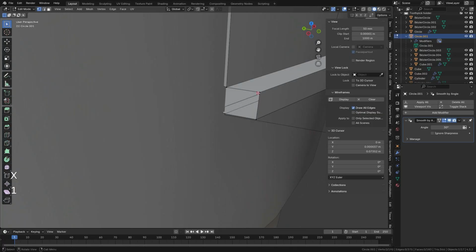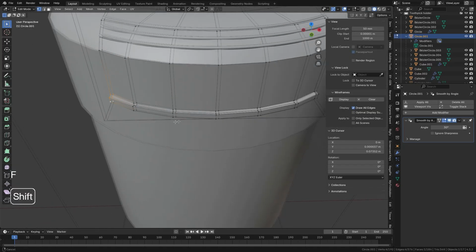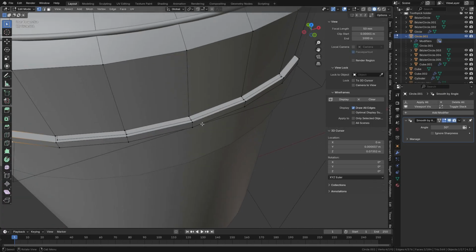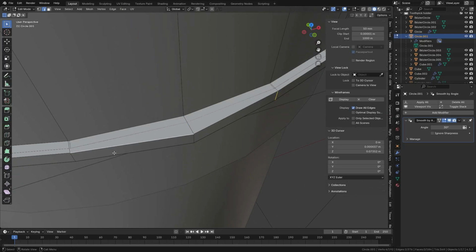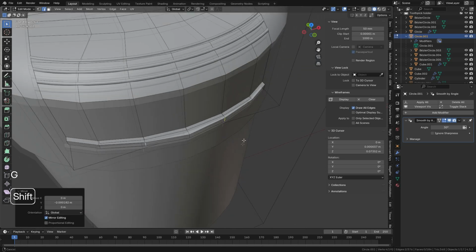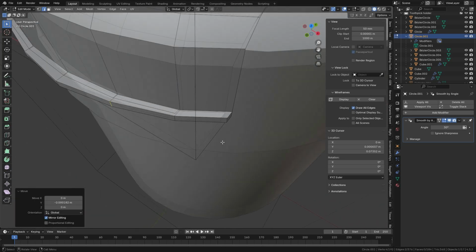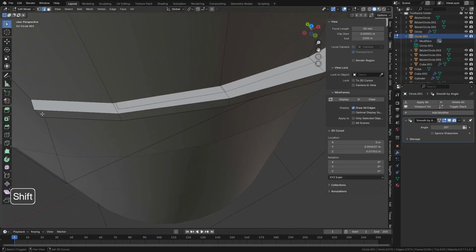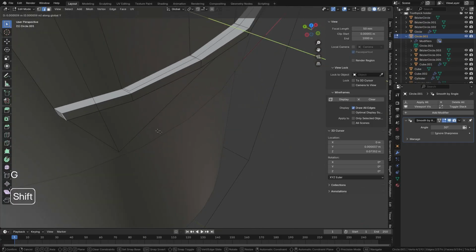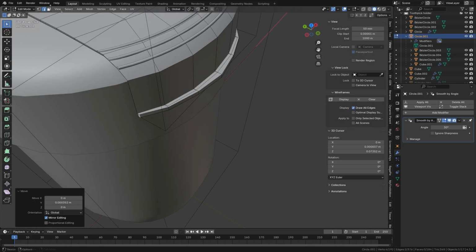X, vertices, select these vertices and F. So what we'll do is we just bring this out a bit, select these two, bring this out, select this, shift select this, bring it in, that is downwards, by pressing G Y and drag it in the direction we want.